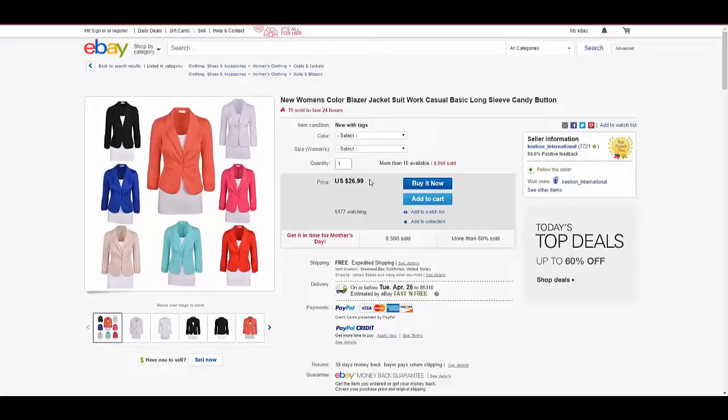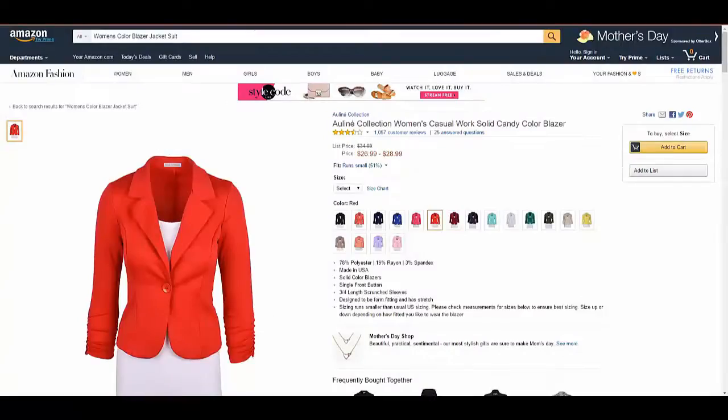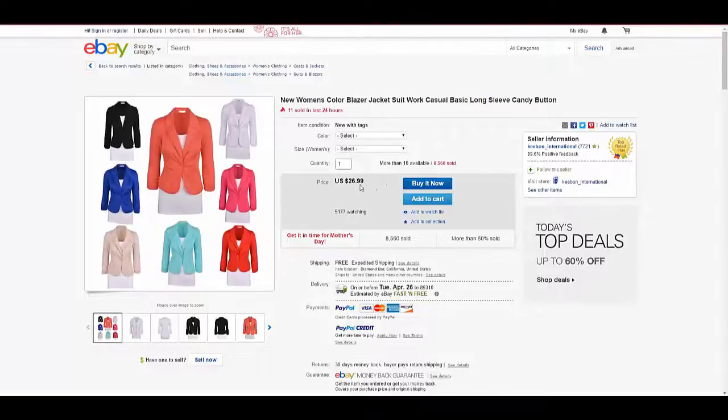Again, all this stuff comes down to testing. You might find that people are buying this at $39.99 and you're making over $10 profit. That's fine. But if you want a place to start and you're not sure what you should be charging, we just found out that we have an $8 profit window before we're at the market standard according to Amazon.